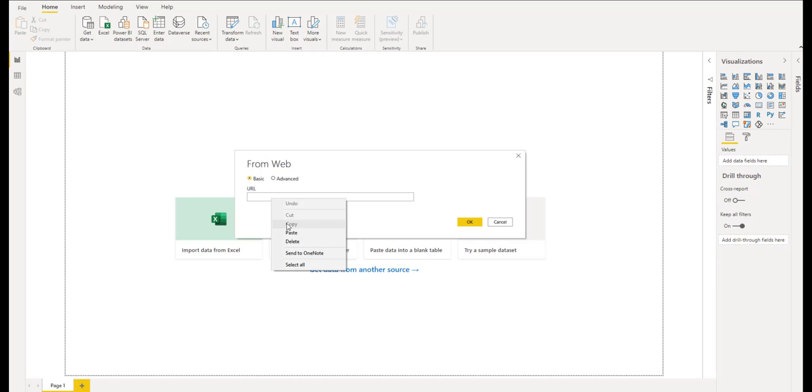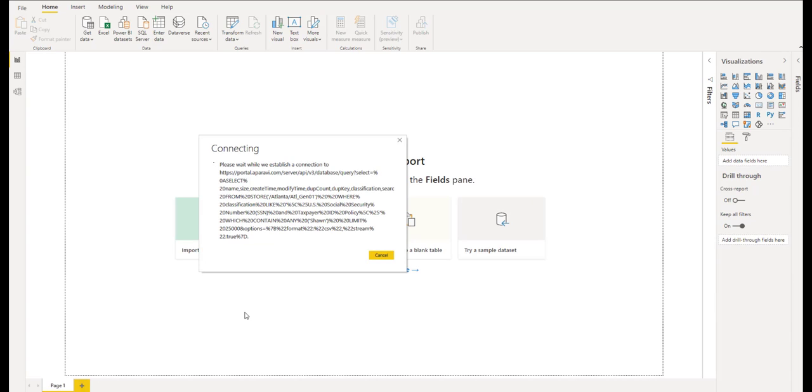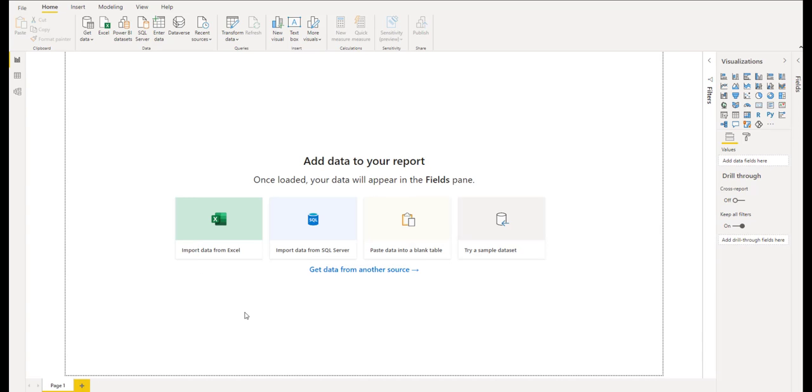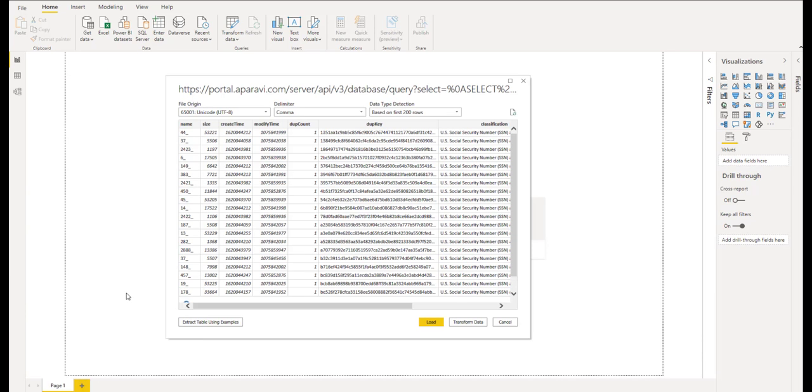Now we can paste that same streaming link into this box and click OK. Microsoft's Power BI will begin the import process. As you can see here, it's connecting directly to the Aparavi portal to retrieve that information from the data set we created. And once it has the information from that streaming link, you can simply click Load to create a data set using this information.